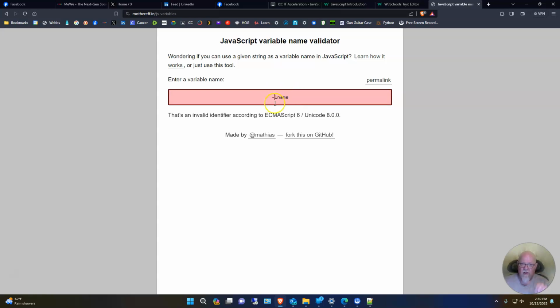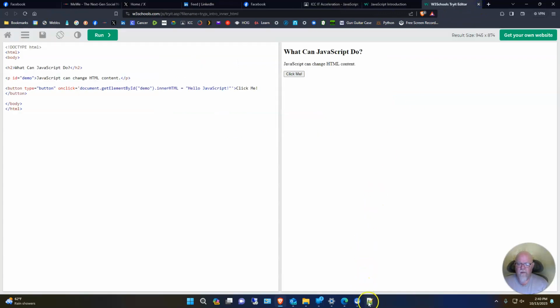So it has to be either an underscore or letter, has to start with that. No spaces. So if you ever wanted to make sure you have a valid variable name, you can actually come here to check that out. And that link is on the top of page 19. Okay. Also, the book talks about this.